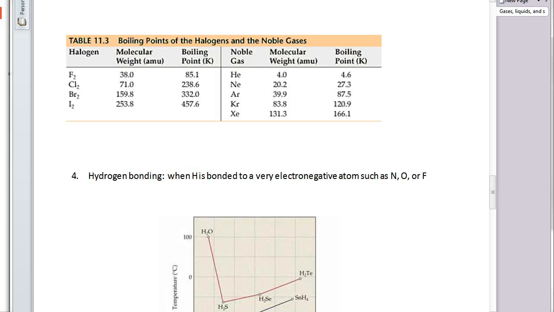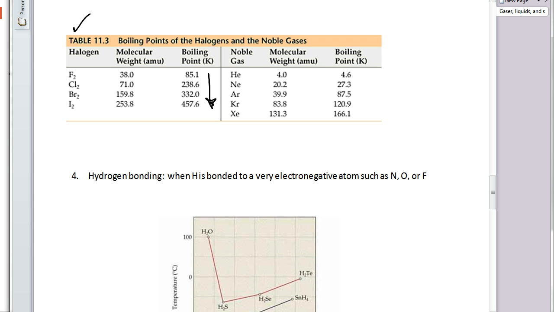Okay, so let's take a look real quick here at some boiling points of our halogens first, and see if we can relate that to intermolecular forces, and specifically relate this to London dispersion forces, or LDF. So over here on the left part of this table, we have our halogens, and we have fluorine, chlorine, bromine, and iodine. And then we have our boiling points of each one of these. And notice how the boiling points, as you go down the periodic table from fluorine, chlorine to bromine to iodine, our boiling point is increasing rapidly.